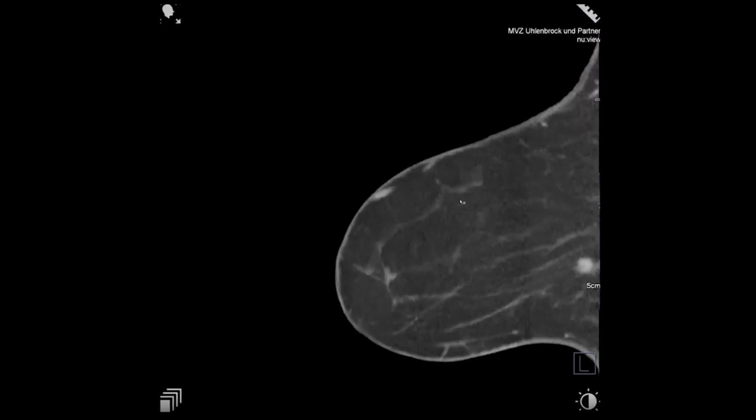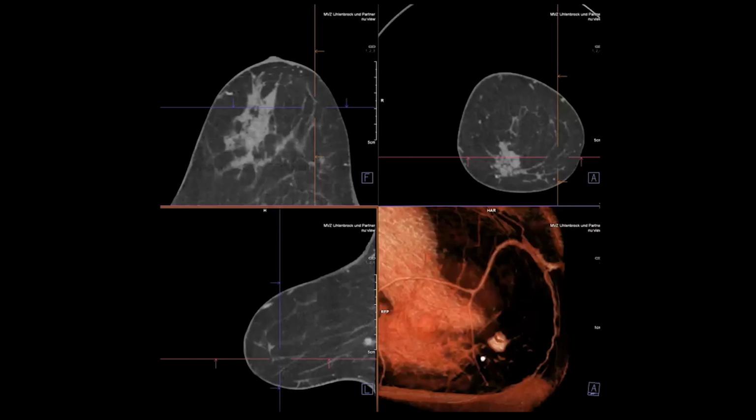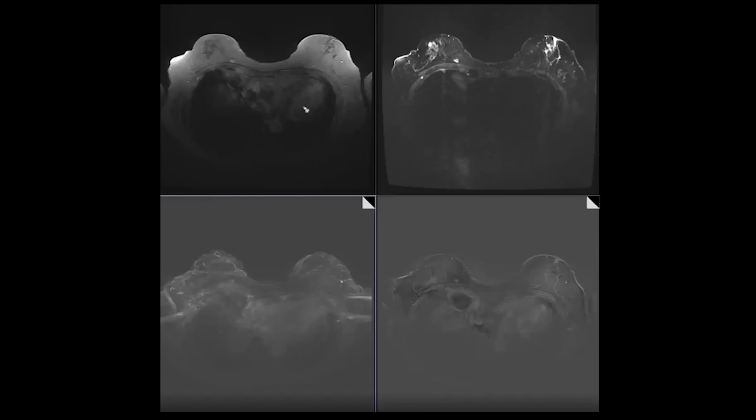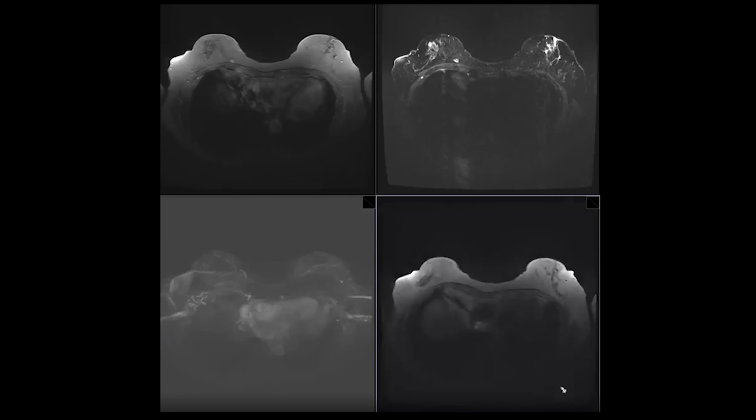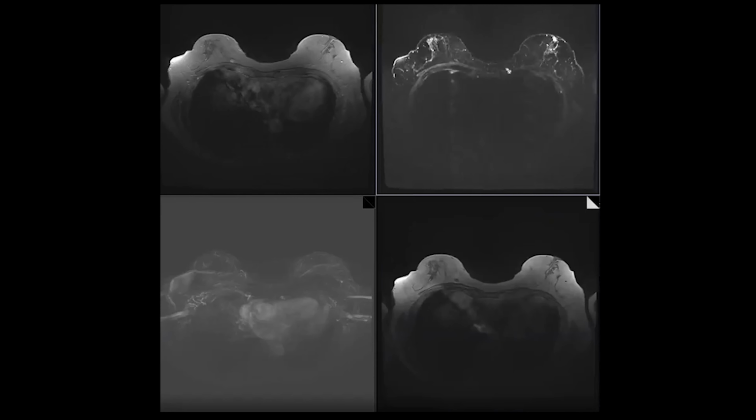But to show you the competition between the CT and the MRI, I took the older images, an MRI which I got just last week, and you see the intake of the contrast, but in MRI you can figure it out maybe as a sharply delineated lesion. You see the contrast enhancement, and also the ultrasound wasn't quite clear. It was a hypoechoic lesion with some sharp delineation and no shading at the back.